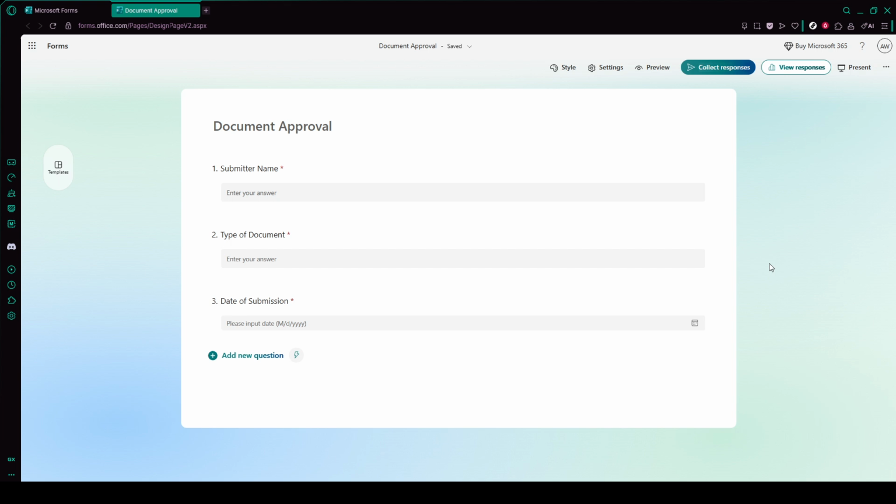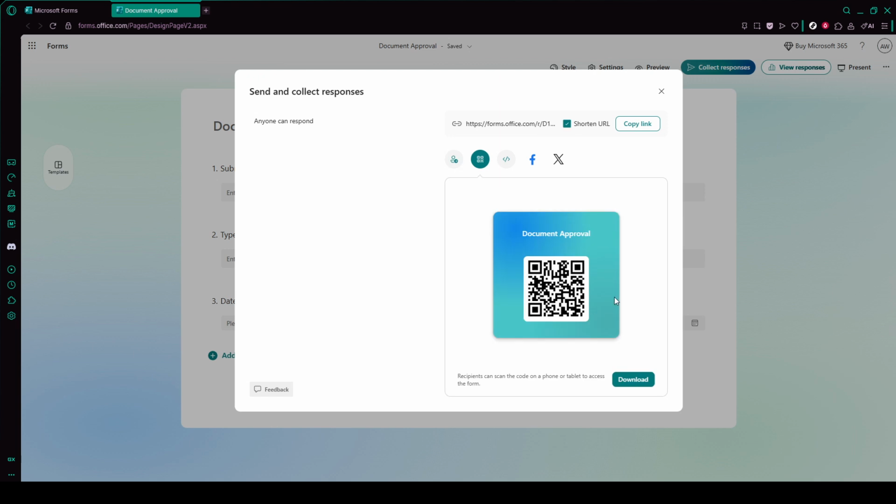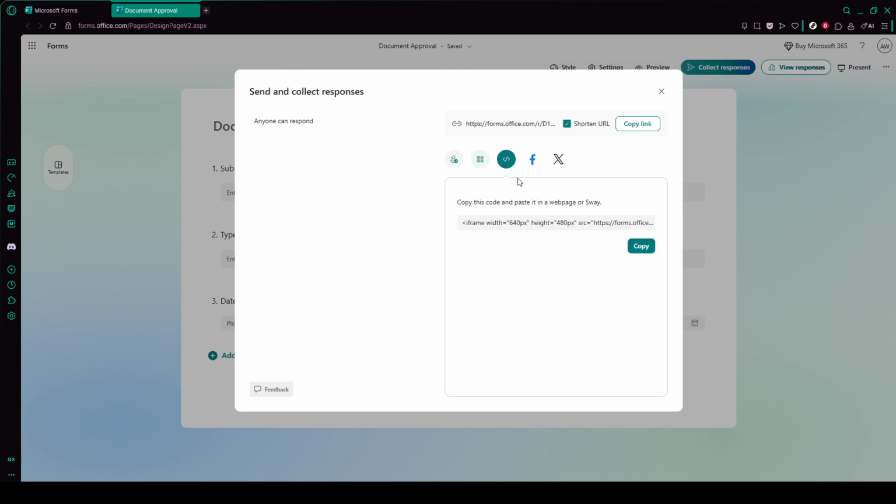As responses start coming in, go to the Responses tab in Microsoft Forms. Here you'll see each submission listed with the document name, link, and description. You can look at a summary of all responses or click into individual responses to view the details of a single document request. When you review each submission, use the document link to open and read the document itself. Based on your review, you'll decide whether to approve or reject it.